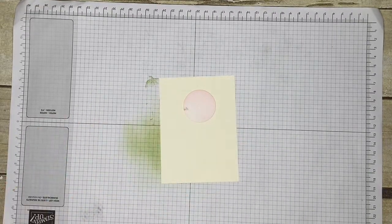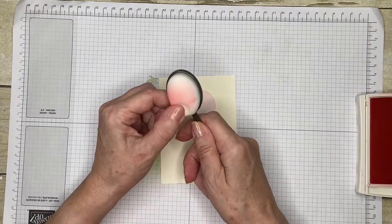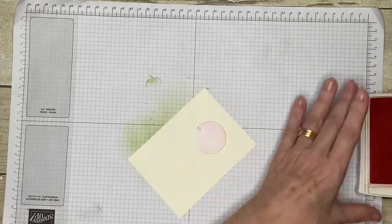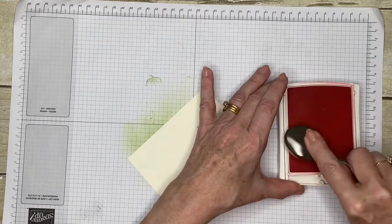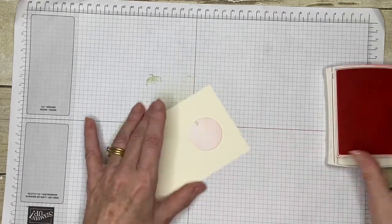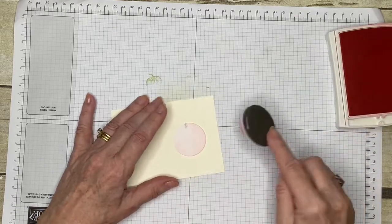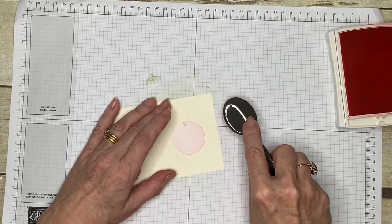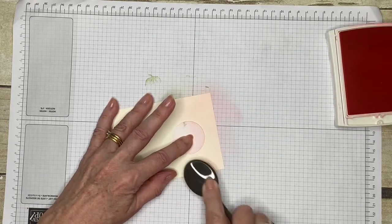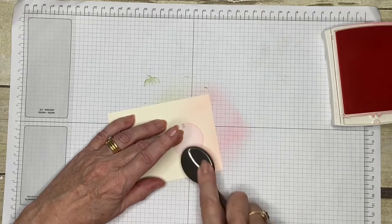So there we go. Now I'm going to start work with my Flirty Flamingo ink. And I'm just using two of these brushes, one for my Flirty Flamingo and one for my green. The only reason I'm doing that is so I don't have to clean it in between times. But in a few moments I'll explain about how to clean. I'm going to load up some ink, brushing it back and forth on my ink pad. Then I'm going to start off my card, and bring it in a circular motion. The reason I'm using a circular motion is I find, for me, it gives me a better smoother finish.